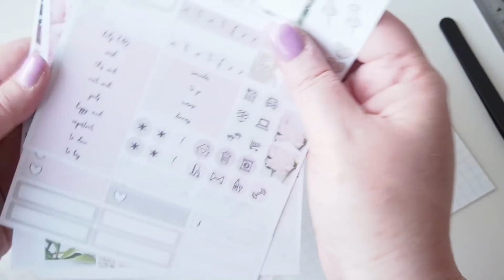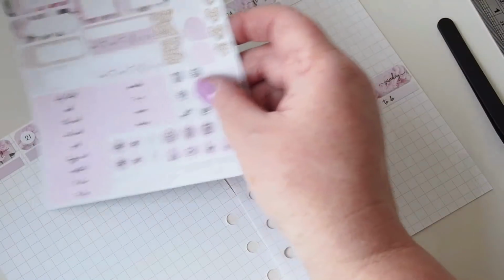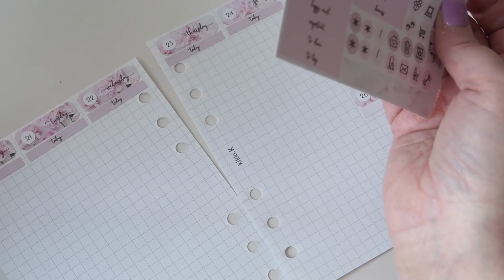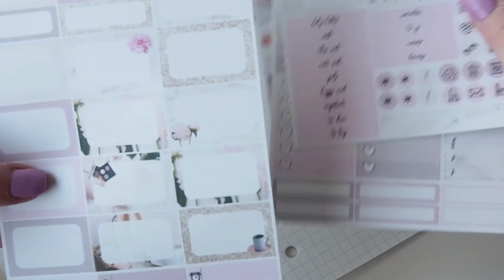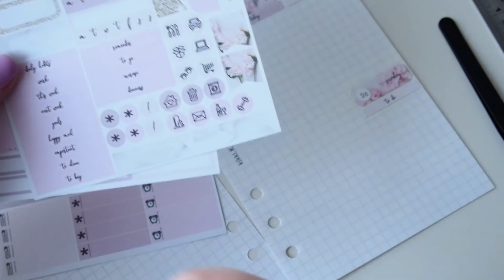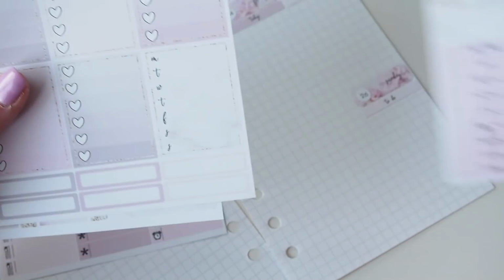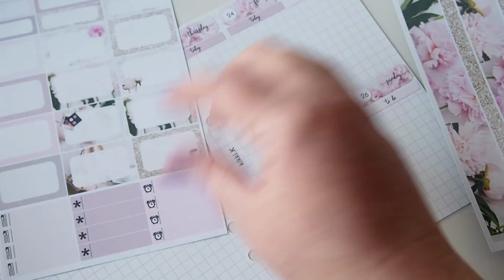Up there. Okay. So now I need to put in some places to mark the meetings, sorry. And I can do that with these quarter boxes or half boxes. I could do that with these little appointment labels or with some checklisty type things. So many choices. I might save these for the actual to-dos. So I'll put those aside for the moment. I don't want those either, and those are strips. So there's my full boxes.